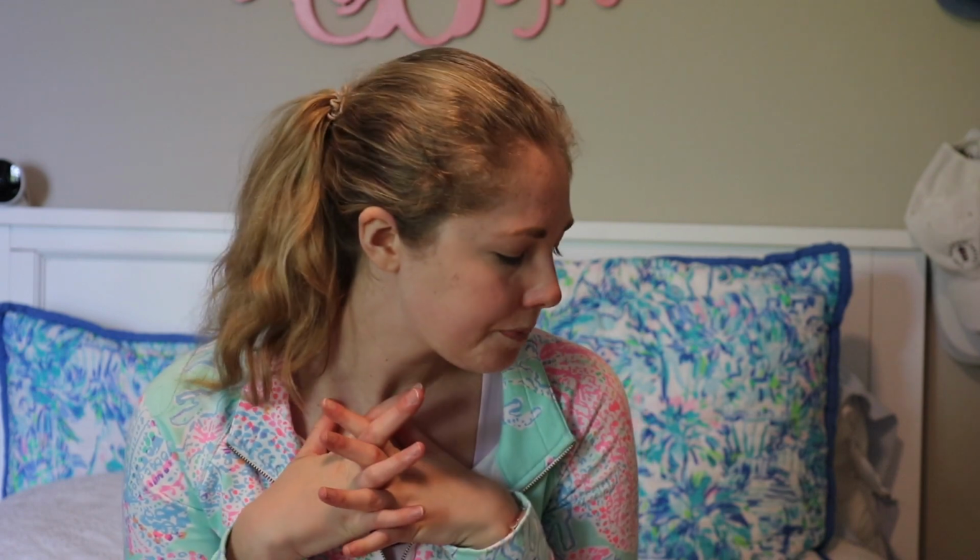But what I want to mention is my skin type is sensitive, definitely sensitive skin, very fair, and kind of combination, oily and sometimes a little bit of dry patches. But I would say the main thing that I've had consistently over the years is acne. When I was in high school, I had pretty bad acne on my forehead, and then I randomly had another spout of bad acne in the last year or two on my chin, so more hormonal, but it's always been very cystic, painful acne.